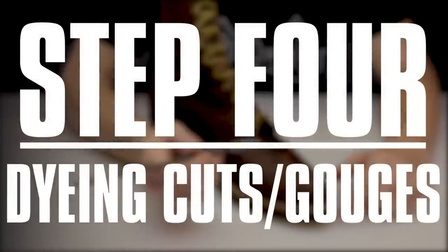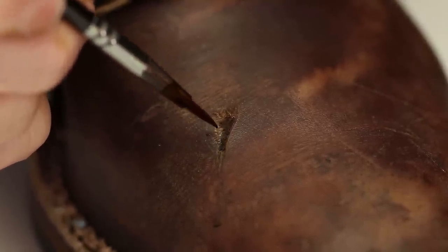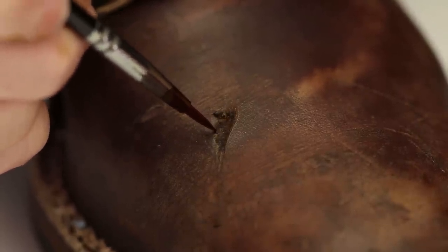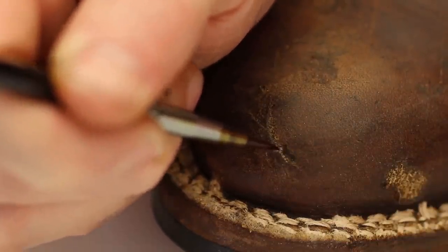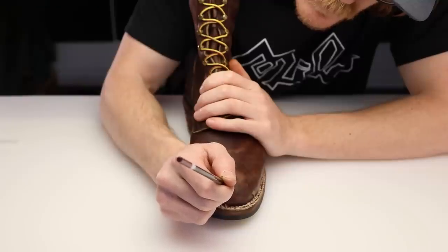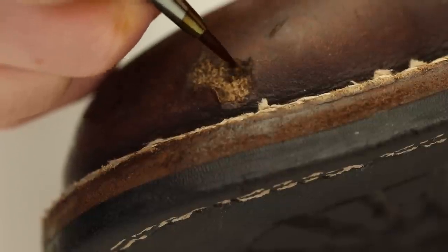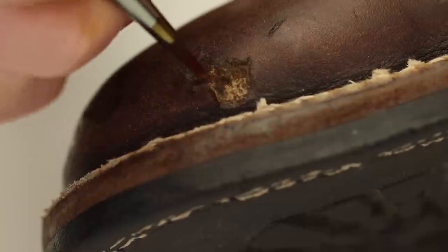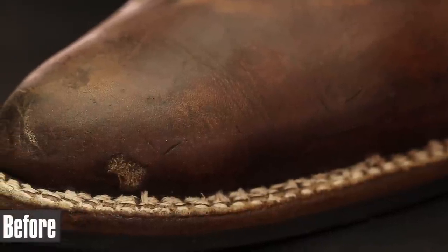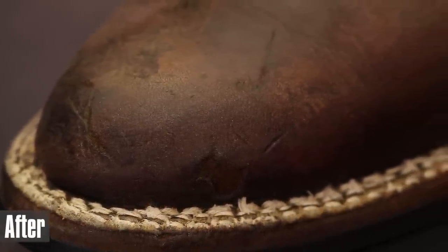Now that we've got it cleaned up, let's start dyeing these little gouges to even the color back out. We're using Angelus leather dye — because it's a lighter brown, the light brown dye wasn't light enough, so we used a little alcohol to dilute it to bring the color a little bit brighter. If you're ever going to dilute a dye, make sure you check if it's alcohol-based, water-based, or oil-based and dilute accordingly. This big scratch — you'll be surprised at how big a difference just adding that little bit of dye makes. Be careful because with exposed grain it'll soak in really heavily and darken too much, so take it scratch by scratch and test it first.